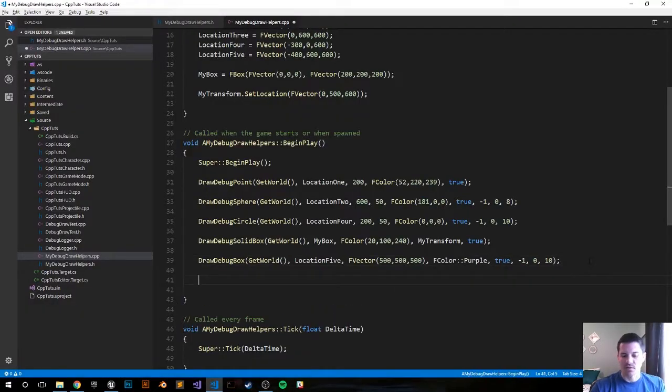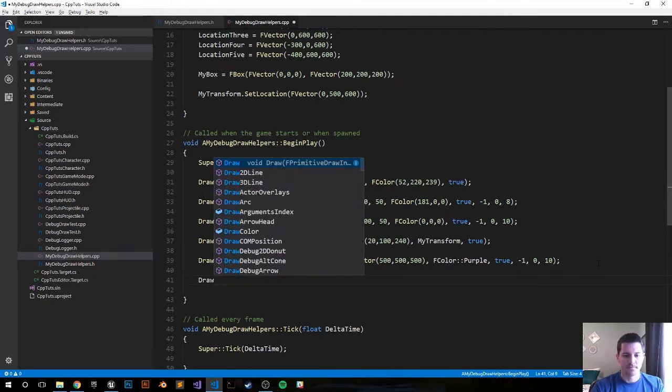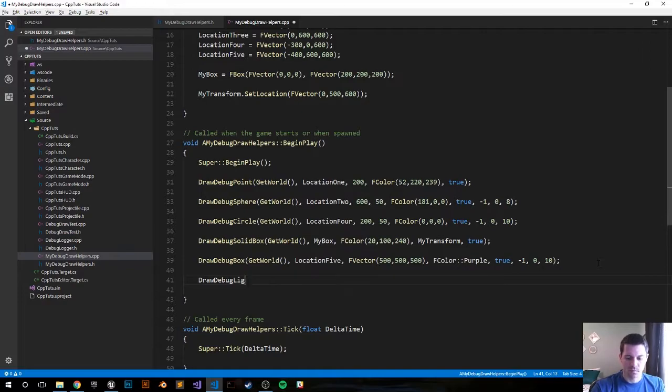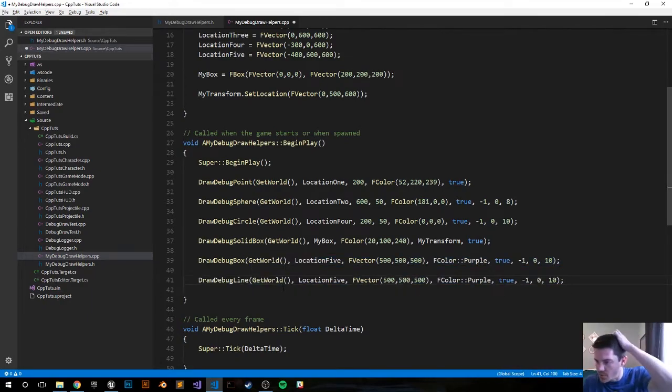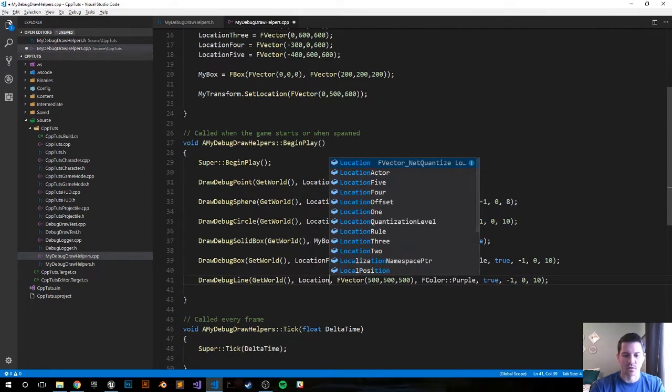All right, what's another debug function that might help us out? We got 3 more. DrawDebugLine. I'll just start copying and pasting so we can move on. Pretty sure it mostly takes the same parameters. DrawDebugLines are a little different. They do need a starting point and an ending point. Sometimes, like if you shot a gun, you would want it to stop at the first accurate hit. But we're going to start it at location 2 and end it at location 3.